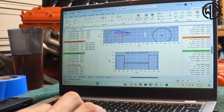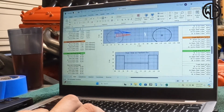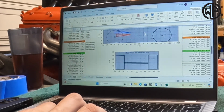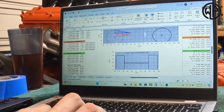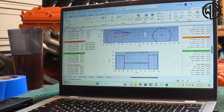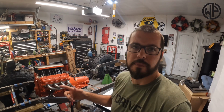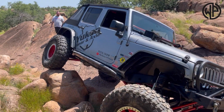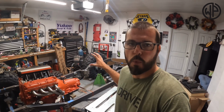They give you a lot of information about what your anti-squat numbers are, right? They give it to you at your up travel, they give it to you at half your up travel, ride height, and at down travel. I don't care about any of that stuff. I'm basically just looking at my static ride height anti-squat, and I'm at 91%. I'm really happy with that because of what I plan on doing with this Jeep. Now, I know my JKU outside has more than 91%, and it rock crawls really well. I'm looking for a balance between speed and rock crawling, and I think 91% is going to work just fine.